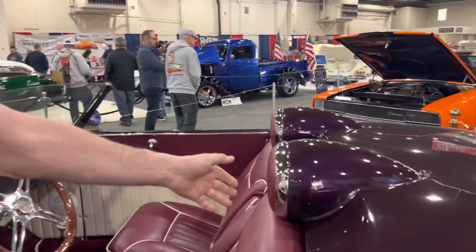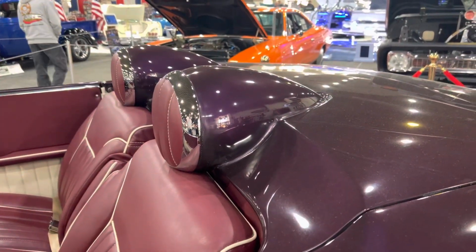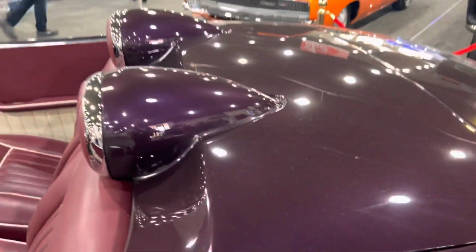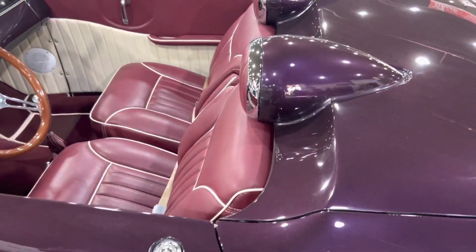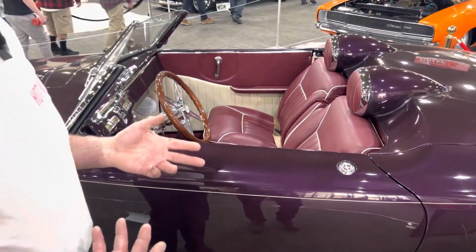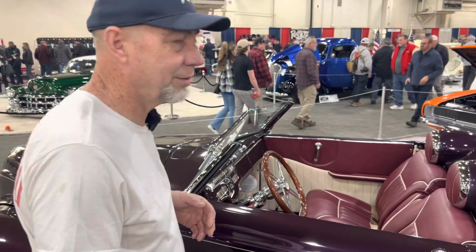I wound up using 39 Cadillac headlights and putting some pads on there, dishing them down a little bit so that it didn't look like I just bolted them on. I looked at that feature and thought, why did he do that? And then it does make sense, because it sets them apart. Yeah, I didn't want it to look like an afterthought. You always try and think, okay, it wasn't an afterthought.